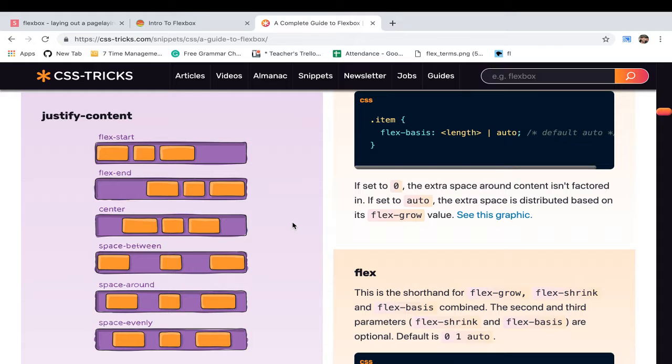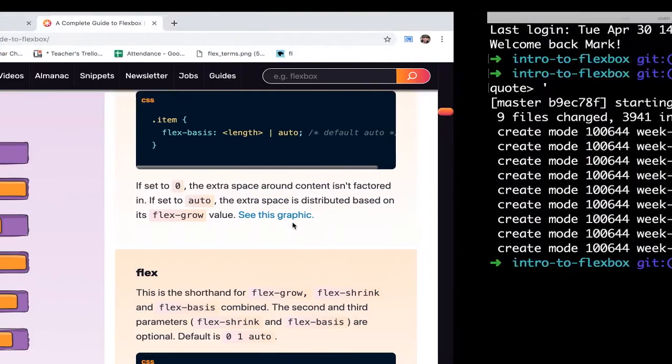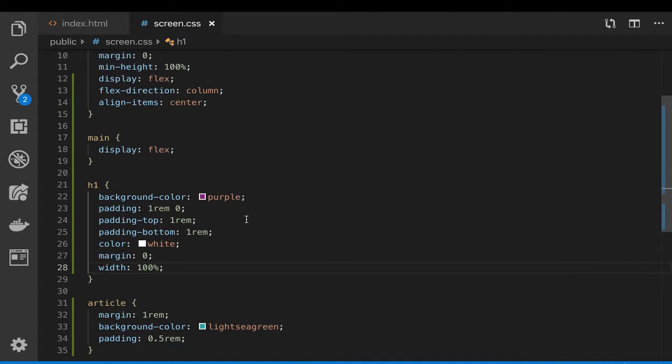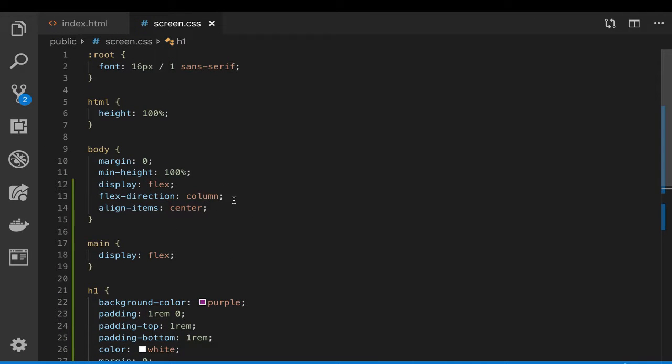So if you're just sliding along a rod, right? If you imagine flex direction here is row, then justify content is moving things along that row. But if you do flex direction column, now justify content is moving things up and down that rod. And here on the body, that's where we changed it from flex direction row to flex direction column. Yeah, so we've pretty much taken the Etch A Sketch and turned it. So that's like setting the axis, basically.